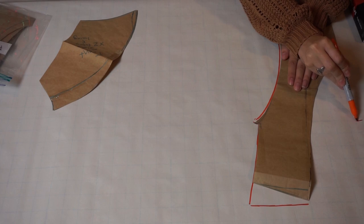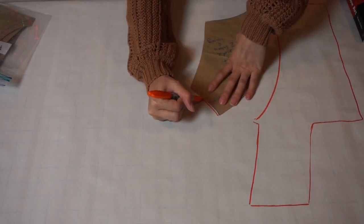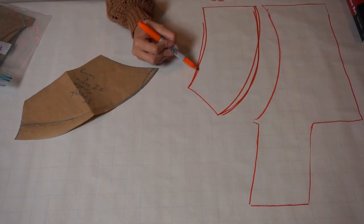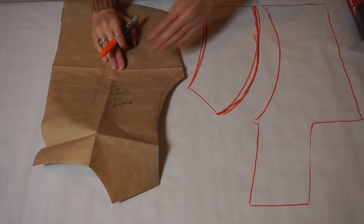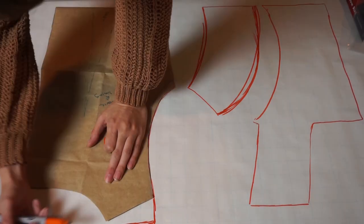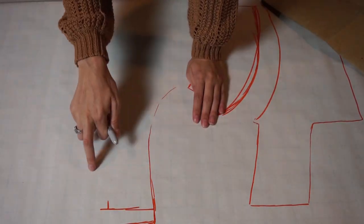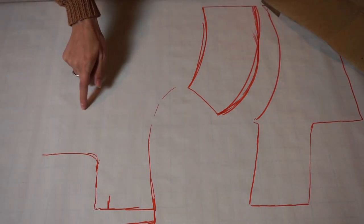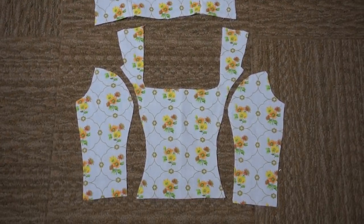As far as the bodice for this one, I definitely ran into some difficulty. I started out by using a pattern I had drafted for myself previously that used princess seams, but this did not work out. I ended up having to do a couple of different mock-ups and just continue to pin and reshape and resize until I finally got a fit I was happy with, and this is what the final pieces looked like.